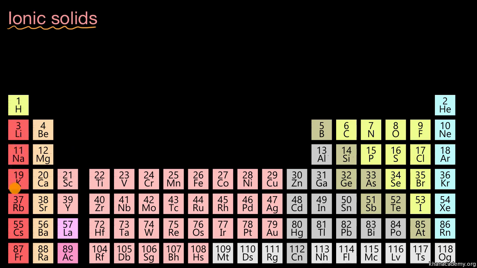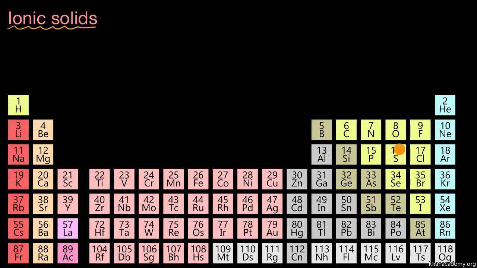So these characters like to lose one electron. The group 2 elements like to lose 2 electrons. While if you go on the other side of the periodic table, if you look at the halogens right over here, they are 1 electron away from having a noble gas electron configuration, from having a full outer shell. So they really like to grab electrons. And if you look at elements like oxygen and sulfur, they really like to grab 2 electrons if they can.